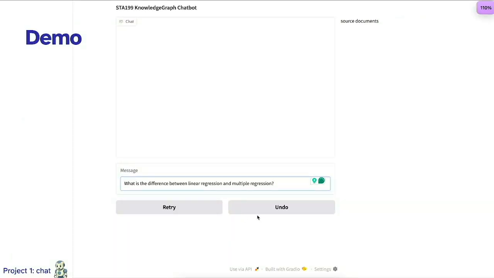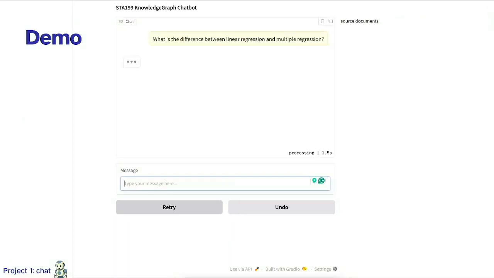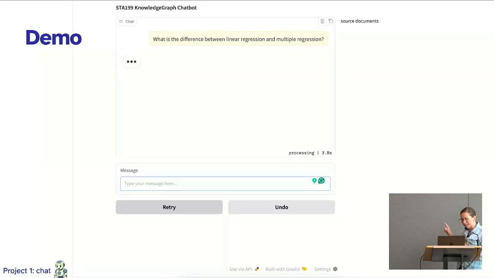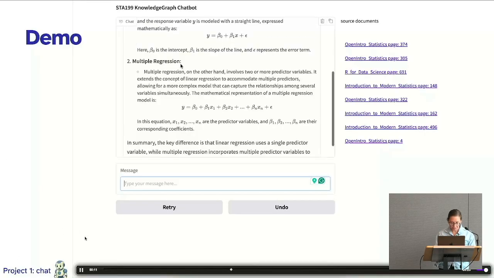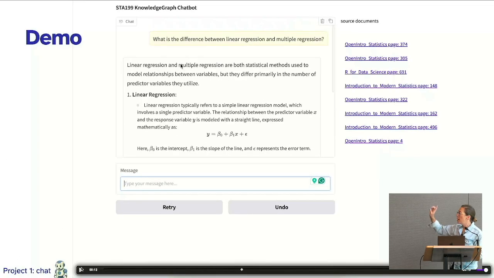So here's a quick demo of what it looks like. A student asks a question, it's thinking for a while, and then it gives us an answer. I'm going to try to pause the video here. We have an answer that's written up that should seem very familiar for anyone who has used a chatbot interface, but you're also seeing on the side the resources. Now, that is not all of the resources the model may have used to generate those sentences, but those are the course resources that things are grabbed from.